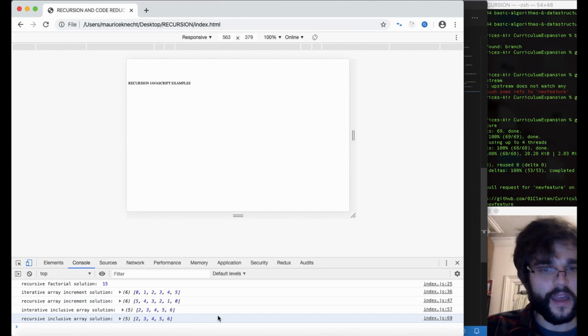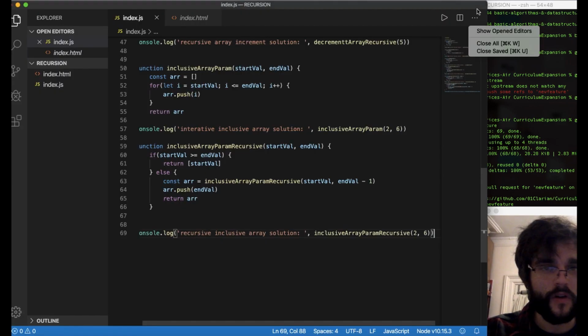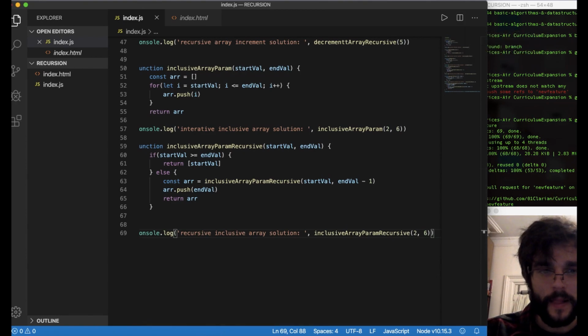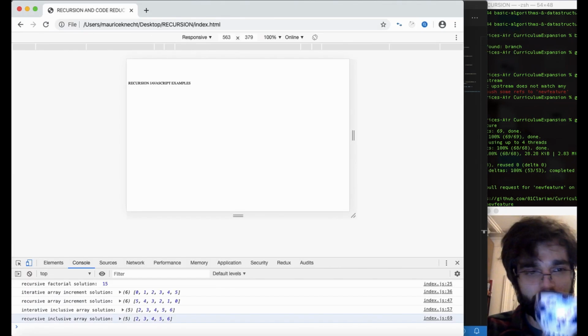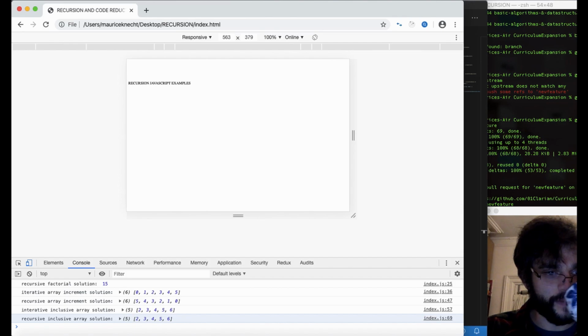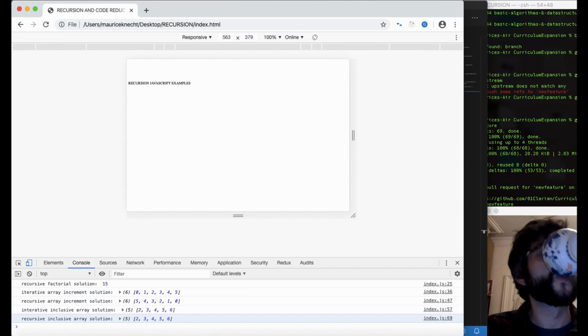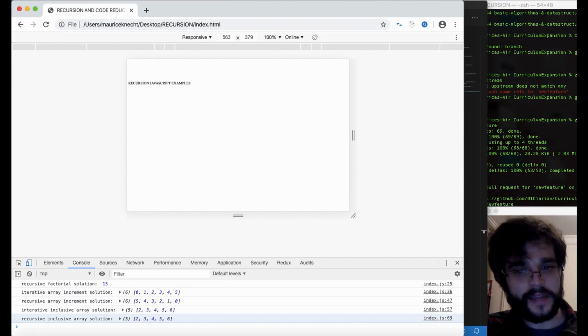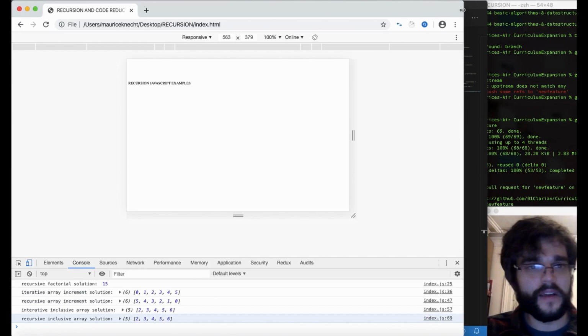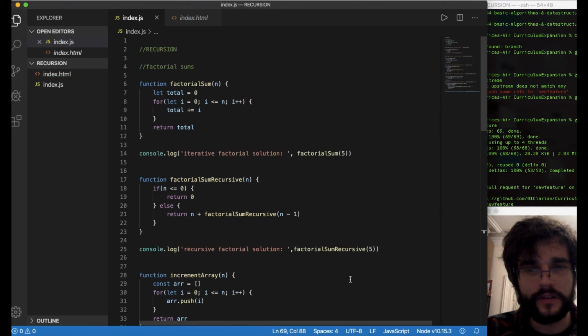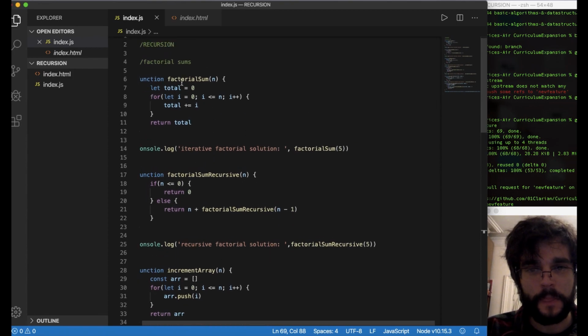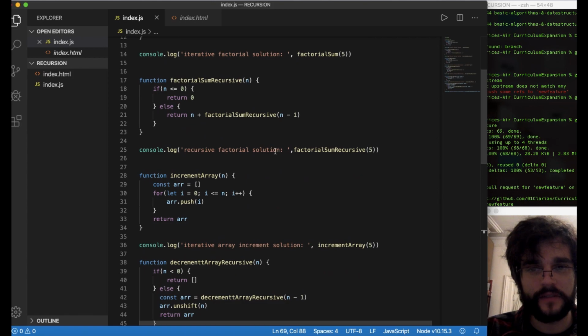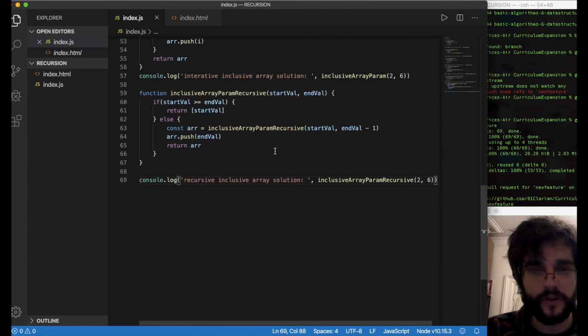Great job. If you've coded along the whole way through, and this is starting to make more sense to you, then congratulations, you are figuring out the fundamentals of recursion. And that's awesome. If you're still a bit confused, not a big deal. Just go back to the factorial sums, have a look through the video again, and try to write out some recursion on your own.